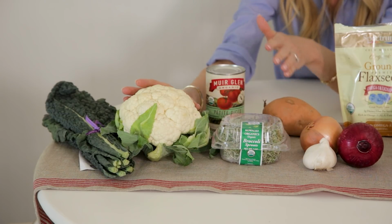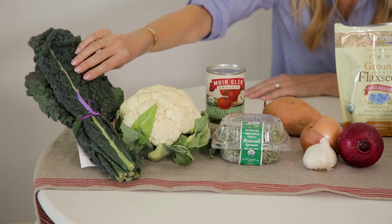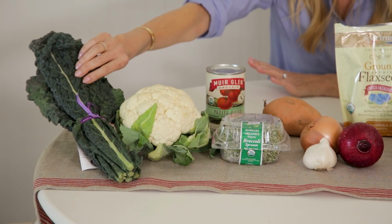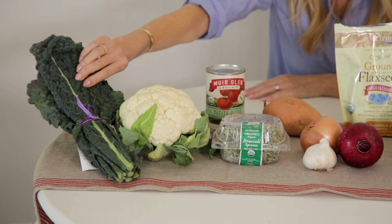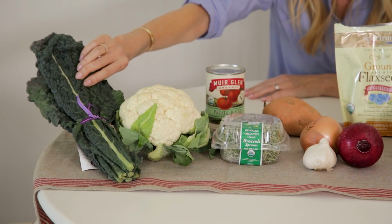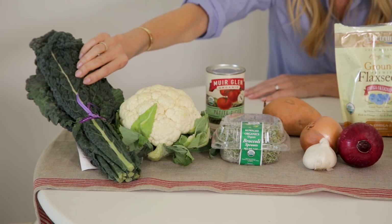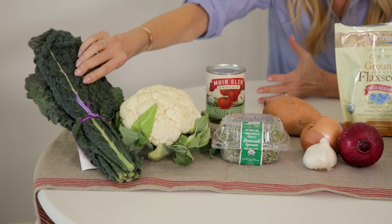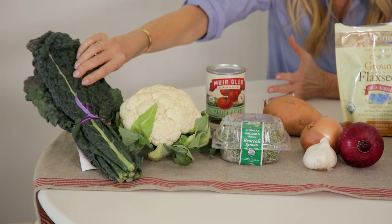And then the final little tip I want to give you while we're on the cruciferous vegetable category is with kale. Kale is a little bit of an outlier in terms of how you cook it. And some vegetables, some greens actually lose some of their nutrients when you even steam them. Spinach does. Spinach is very high in vitamin C, and that vitamin C is quickly lost with steaming and especially boiling. But kale actually releases more nutrients when it's blanched or steamed. And you can really see that because it goes bright green just when you've steamed it for a couple of minutes. And my favorite way to cook and most nutritious way to cook and eat kale is just to quickly steam it for maybe 2 or 3 minutes.